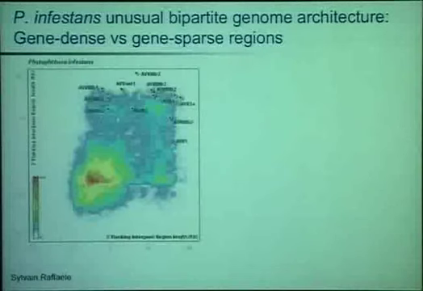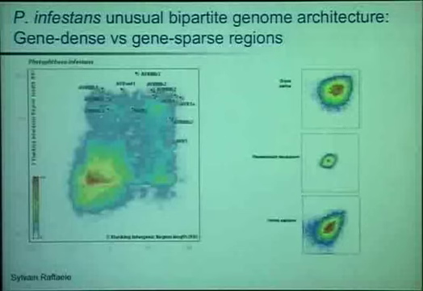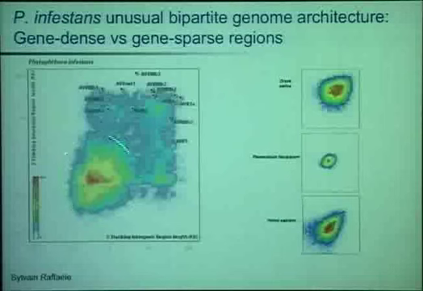Sylvain Raphael in the lab developed a method to visualize this by looking at intergenic distance. So for every gene, you can measure the 5' and 3' distance to the neighboring genes. And if we do that with our Phytophthora infestans genome, we find a very unusual profile. This is very different from what you would see with most organisms. This is Plasmodium, rice, human genome. Usually there is a more or less uniform distribution, certainly not a bimodal distribution like we see, where many genes are within 1.5 kb from each other, but we have a whole bunch of genes that are in the middle of the repeats.